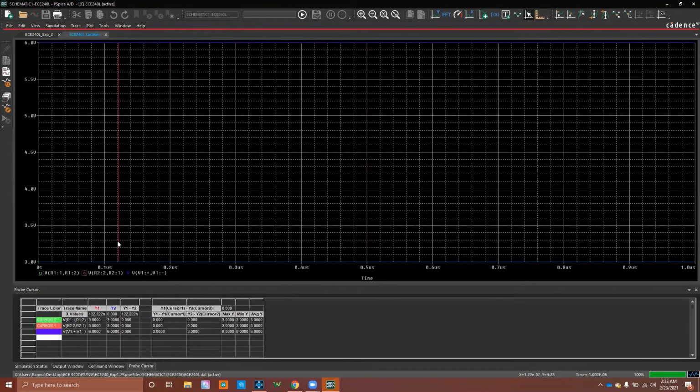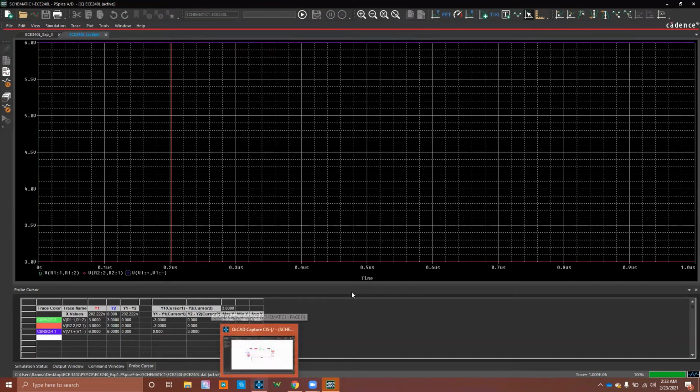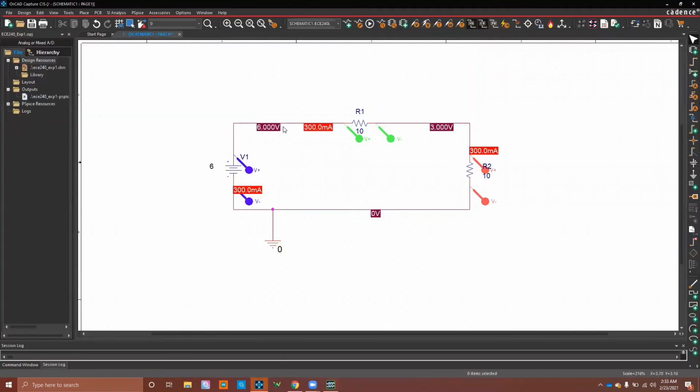Let's say I wanted to follow the purple one instead. I would left click on the purple triangle down here, and now it's going to be following the purple waveform. It's a little bit hard to tell right now because they're both straight lines, but when I change the source in a second, you'll see how it's used and how you can pretty much measure any value at any point in time. Okay, so we confirmed with the simulation, on the waveform and on the circuit itself, that the values for voltage across R1 and R2 met our expectations.